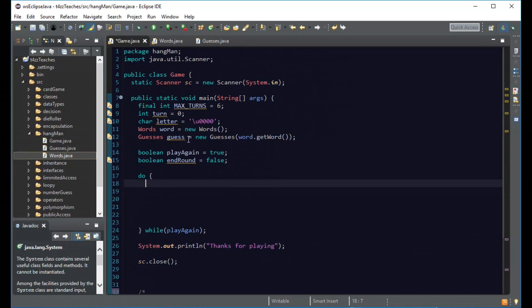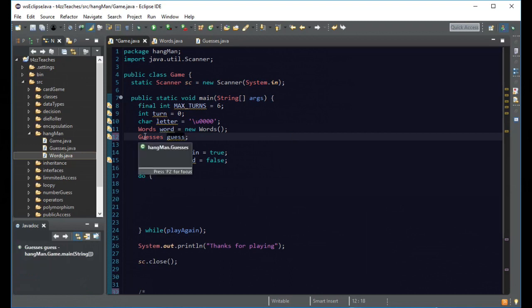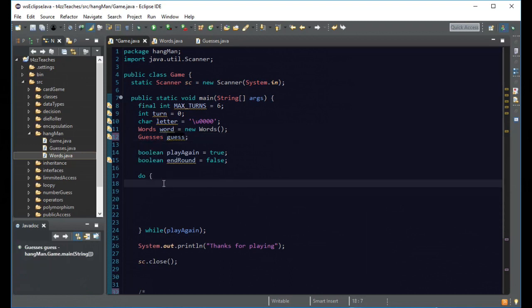So up here we're doing guess. I don't think we want this up here. That's what it is. This was for our testing, so we want to set up guess there. Then down here in our new game, this is where we want to actually get our word. That's why it's not working.